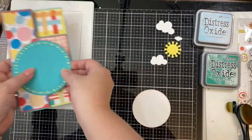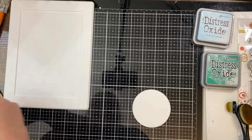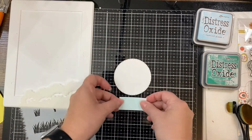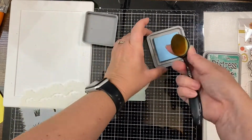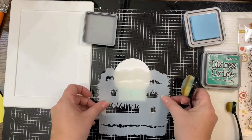And then I'm taking this white circle piece and masking off the bottom part with some low tack mint tape, and I'm using this stencil and some Tumbled Glass Distress Oxide ink to stencil on some clouds onto the top part of the circle. And I'm using my life-changing blender brushes to do this.